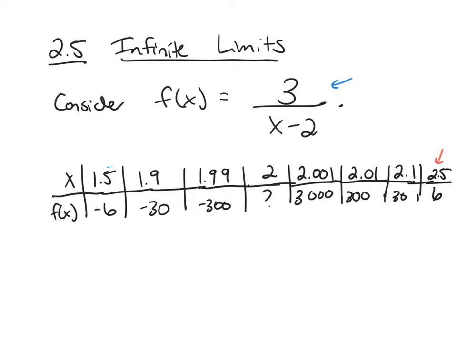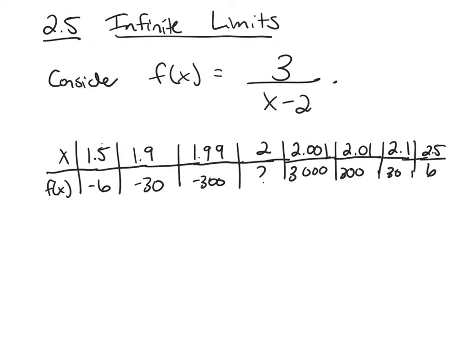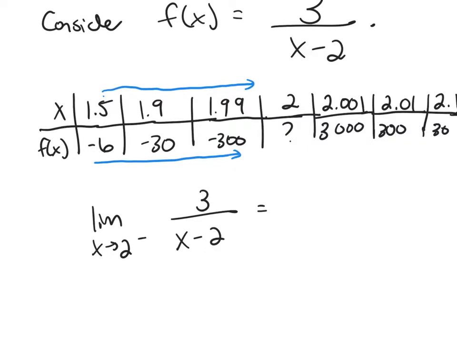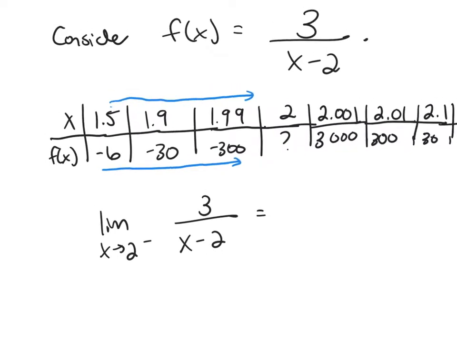All right, so I'm going to erase our arrows now. And we're going to look at this table. So I want to look at the limit as x goes to 2 from the left of 3 over x minus 2. So I'm looking at the left of 2, which means I'm a little bit smaller. So read the table going this way. And what's happening to my y values? They're all negative. And if you see, they're getting very negative. Negative 6, negative 30, negative 300. So they're starting to get pretty small there. So it looks like these numbers are just going to keep going more and more negative. So if I had to guess, this limit would be negative infinity.